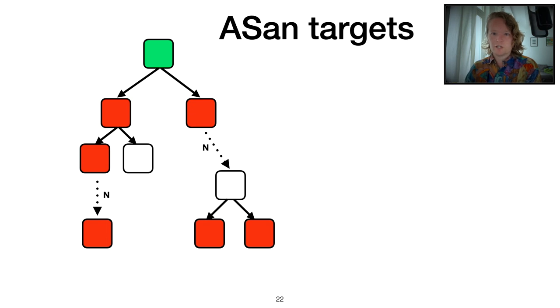Typically, the ASAN instrumented program would look something like this. It instruments a bunch of branches all over the place. And as you can see, if we target these things, we can do that. But it's basically running coverage guided fuzzing. So we have to figure out something to solve this issue.